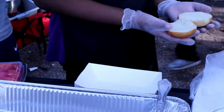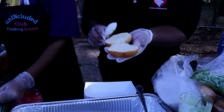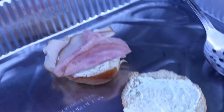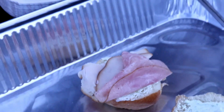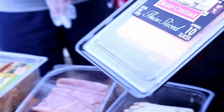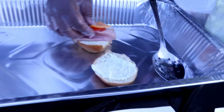Okay. Get a bread. You got your spoon? Who don't eat ham? But I'm serious. I'm just kidding. So what meat are you putting on there right now? Turkey. Well, I'm gonna get the cheese, pull the cheese open. I'm gonna get the first plate. Cheese, tomato. You can do a ham and cheese and turkey.